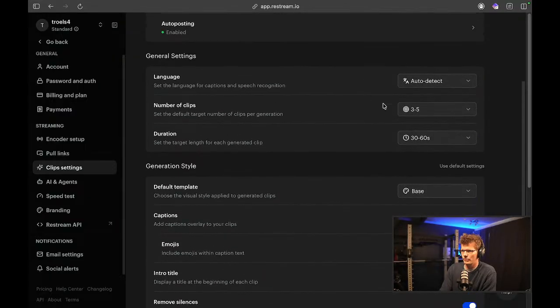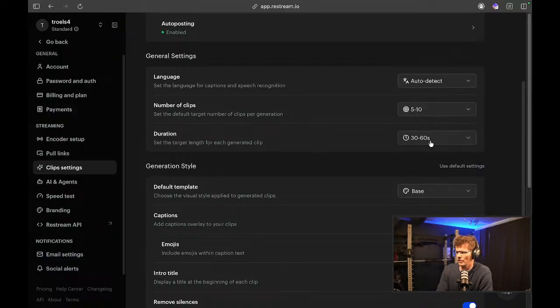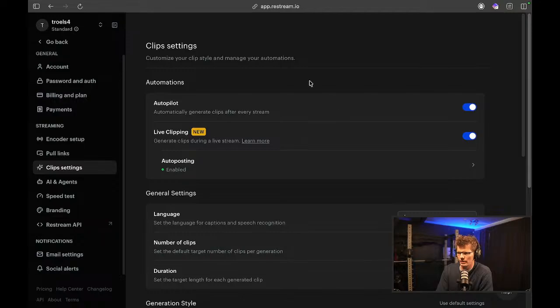Number of clips. Set the default number of clips per generation. Duration 30 to 60 seconds is great. I think that's what we want.